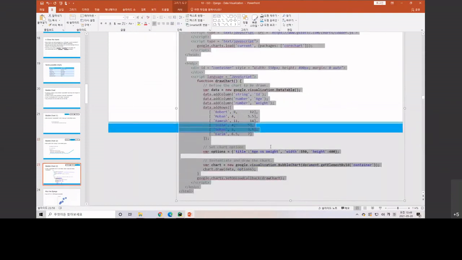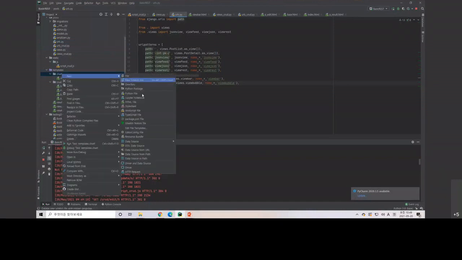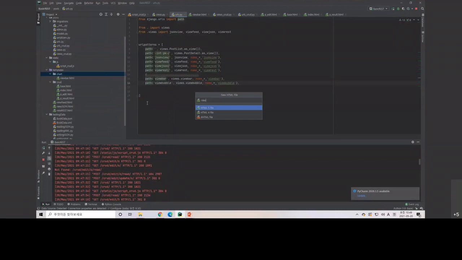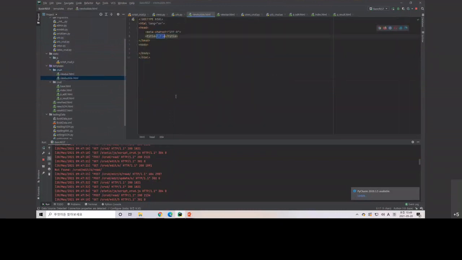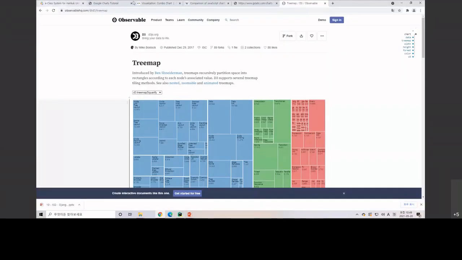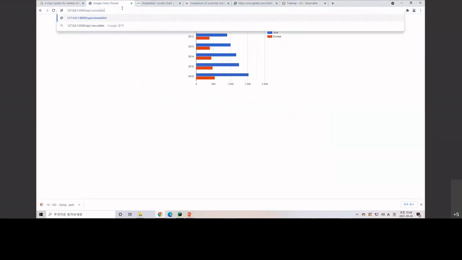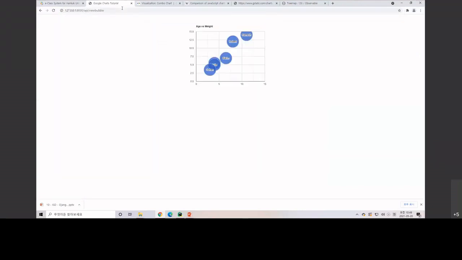You can copy this code, and then you will have the new HTML file, view bubble. Okay, so let's see. We want to show view bubble. So this is the bubble chart.